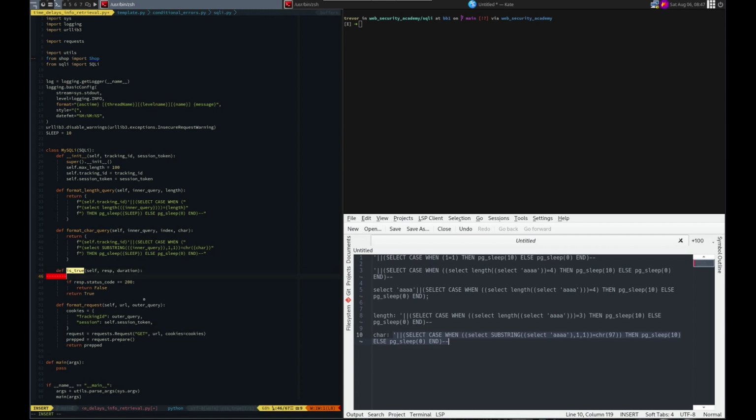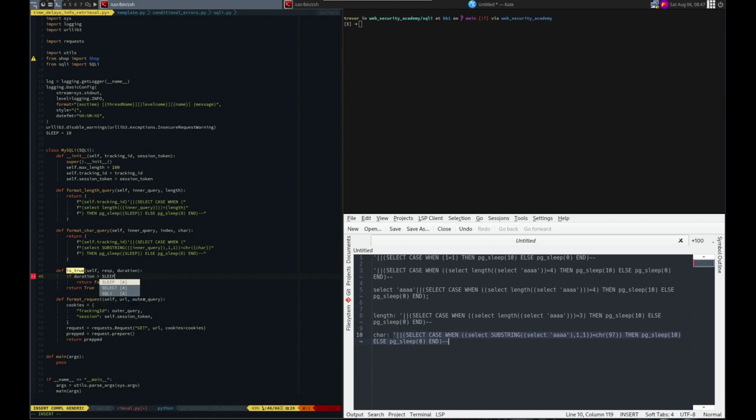Duration. So if duration is greater than sleep, return, change word true, change word false.